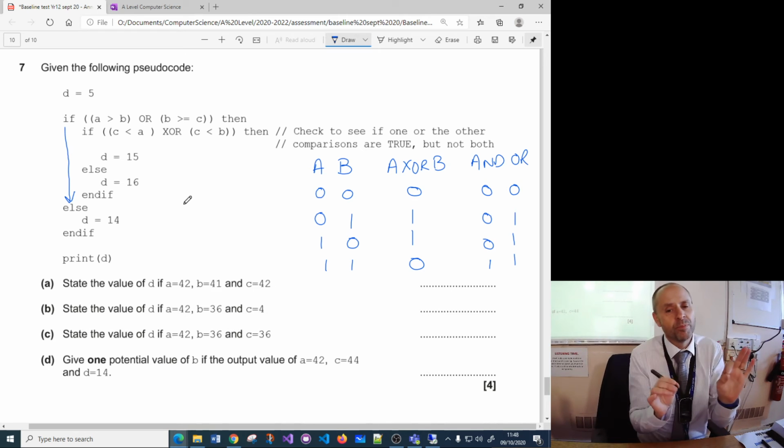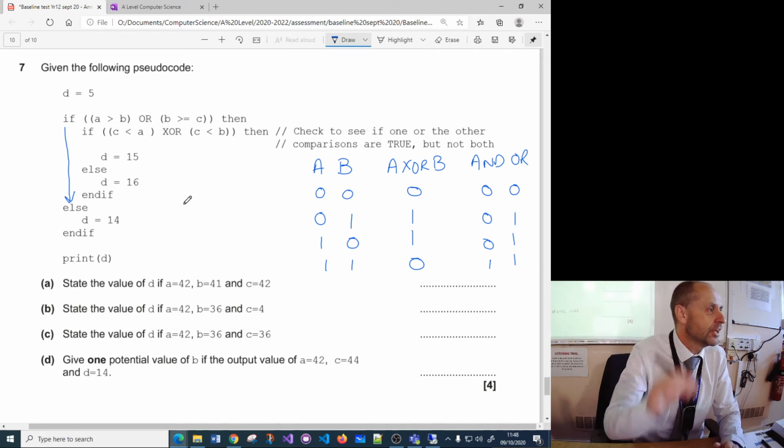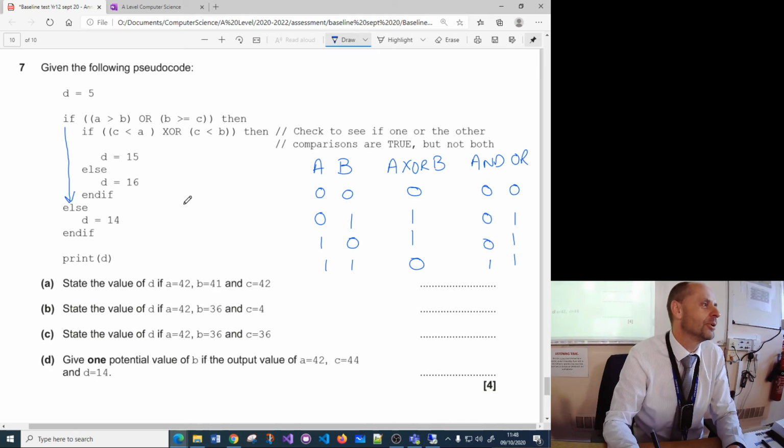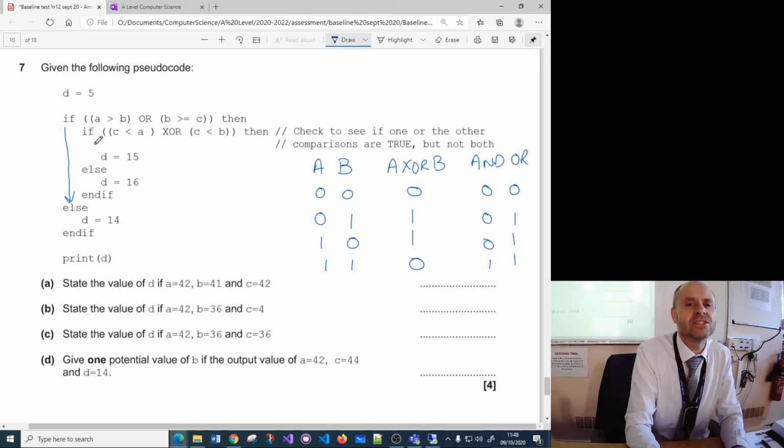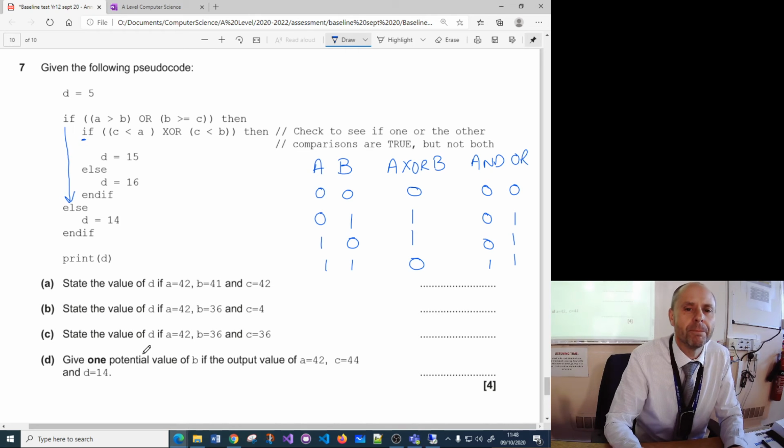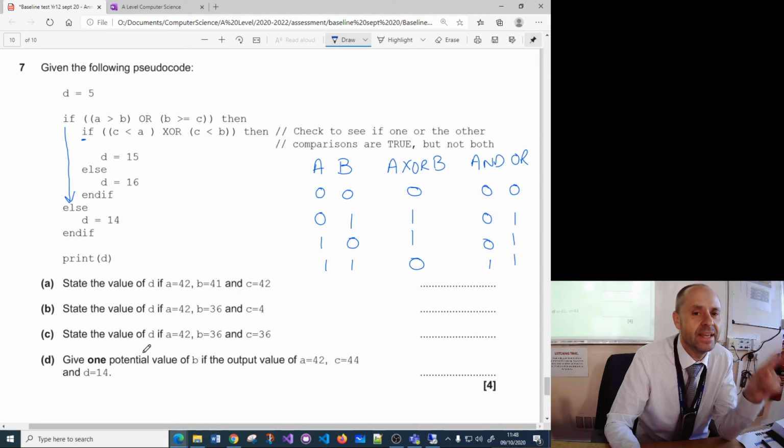Right. It's very important. That's how easy it is to make a mistake, which is why some people put the odd wrong number down. And you think, well, you got the others right, but you just cock that one up, just like I did there. Right, so we're into this line for this first one. Is C less than A? No, it isn't. They'll always try and catch you out with something being the same.